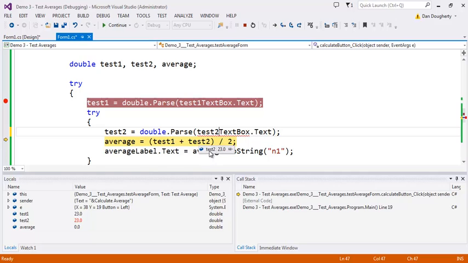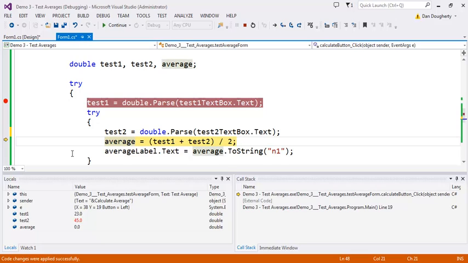So basically I think I can now change this line of code. So I've made that little change, and sometimes it won't let you make changes, but it did let me make that change, which was nice. So I dragged the little yellow arrow up so I can execute that line one more time. And so when I execute that line of code, and I'll press F11, now test 2 is 45.